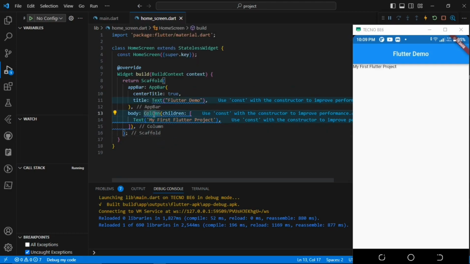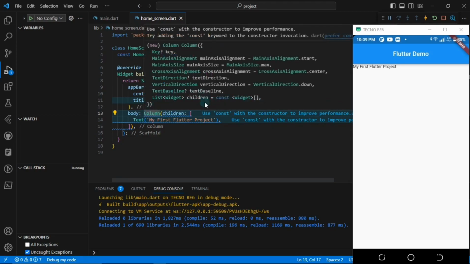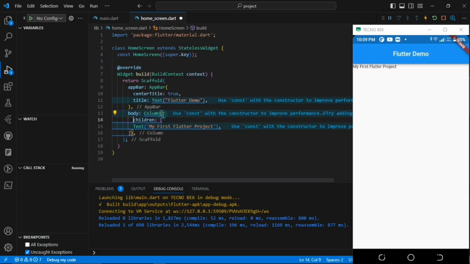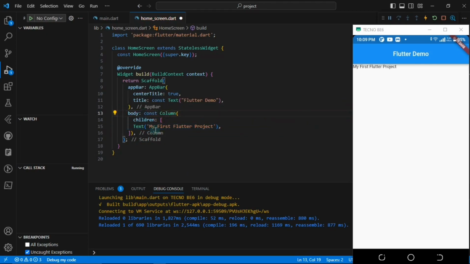So we are going to use some parameters of the column. Okay, let's put in our const to remove our blue wavy lines in there. We are going to use a parameter of the column called main axis alignment.